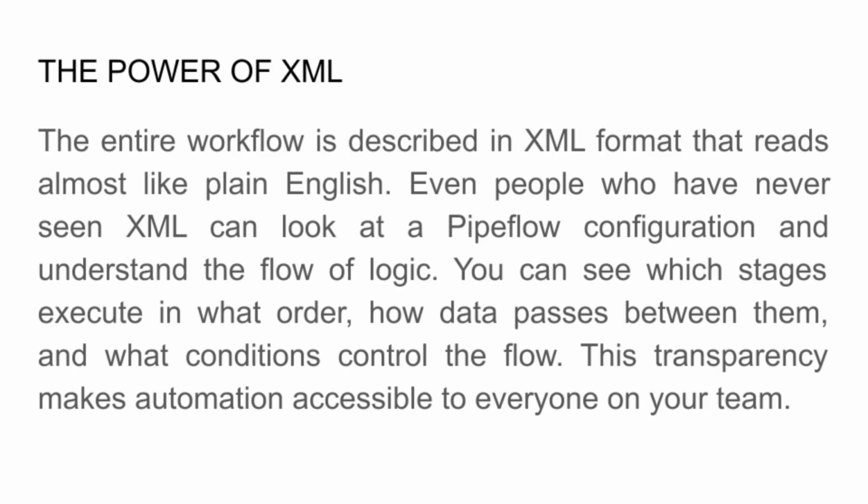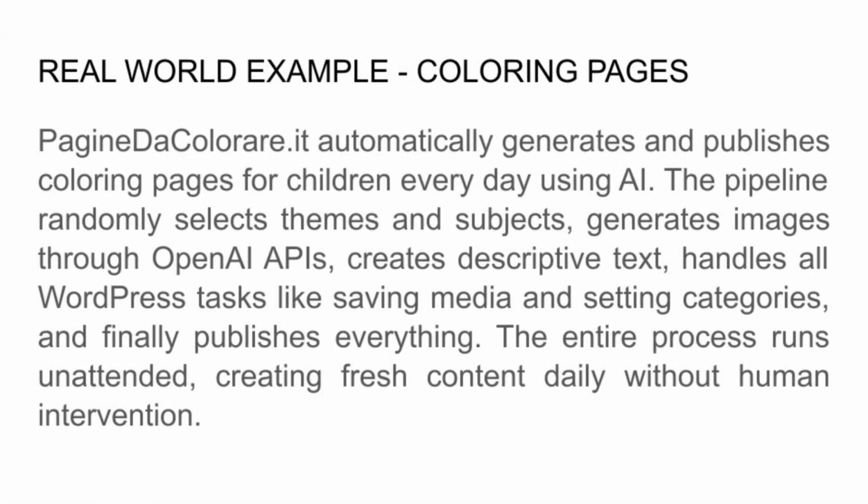Let me give you a concrete example. The creator of Pipeflow, marcosiino, runs a website called pagine.colare.it. Every single day, this website automatically generates and publishes coloring pages for children using artificial intelligence. The entire process runs on autopilot through a WordPress plugin that integrates Pipeflow. The pipeline does something like this. First, it randomly selects themes and subjects for the coloring pages. Maybe it's animals, maybe it's vehicles, maybe it's holiday themed content.